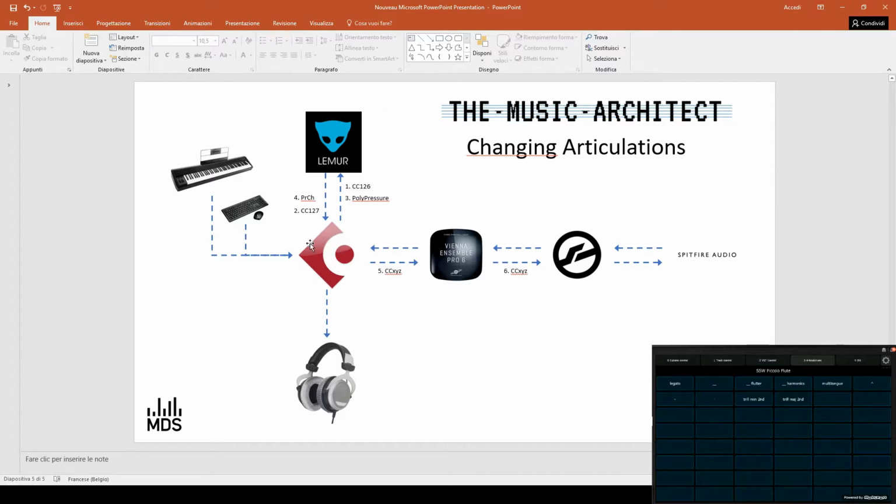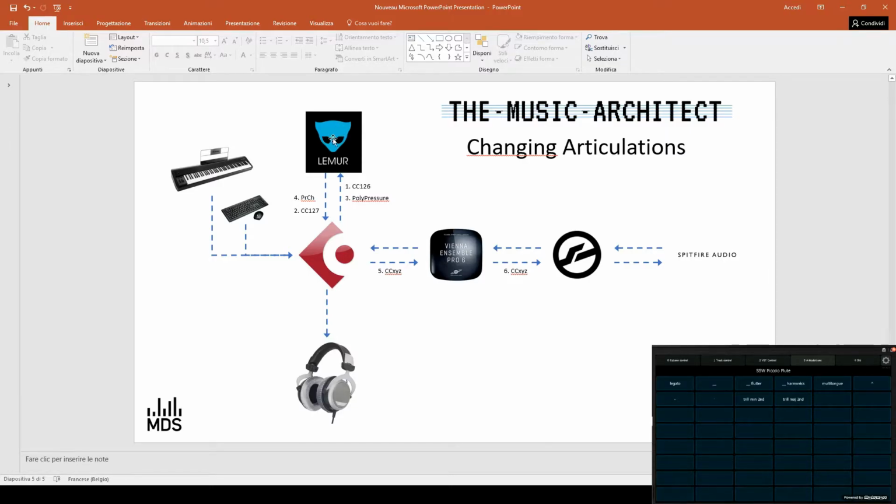In Cubase, each track is configured so that when it receives control change 127, it sends a specific polypressure signal with some specific parameters, which are then received by Lemur and processed, and the interface of Lemur is updated with the specific articulations.